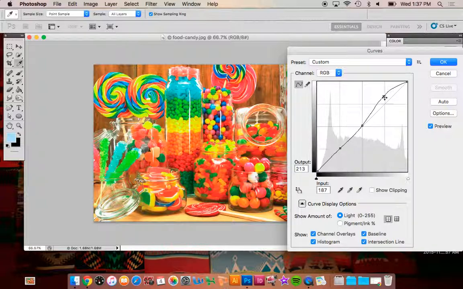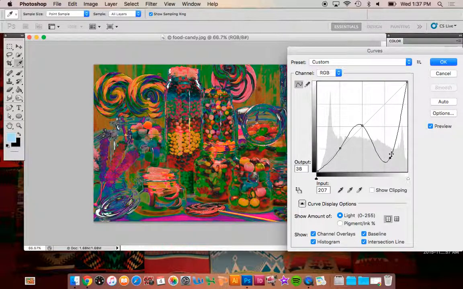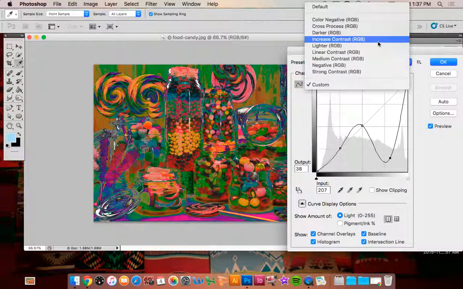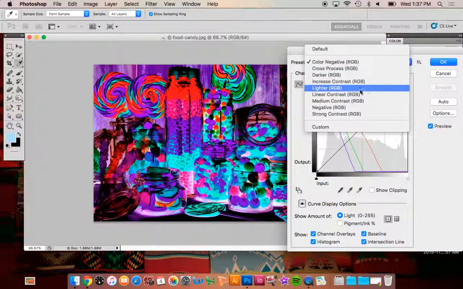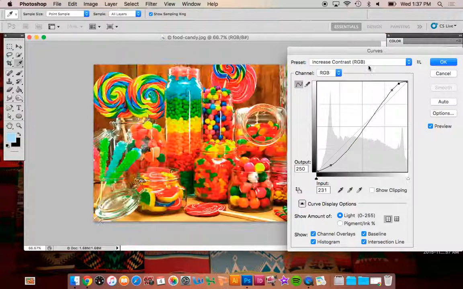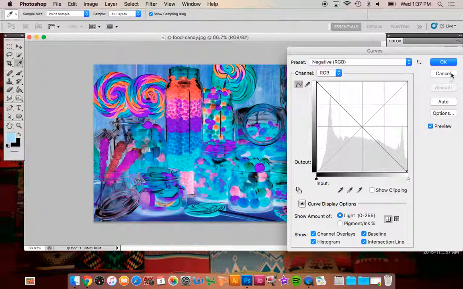I'm not a huge fan of this particular one. It's too complex for me. I like to keep things simple, but there are some cool things you can do with it. Up here there are custom presets, and color negative does some cool things. You can increase the contrast, and it'll automatically do that based on what you need. There's another negative one that looks cool.